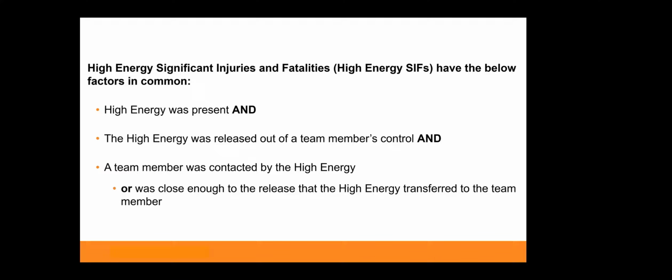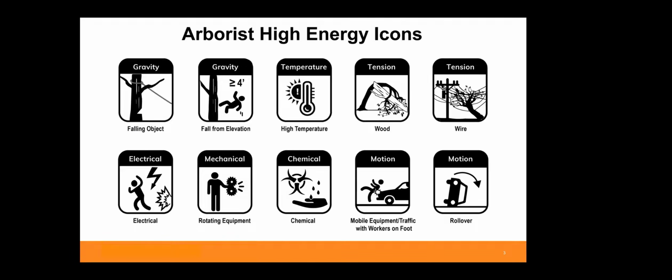To drive high energy hazard education in our industry, we developed the Arborist High Energy Icons, which categorize the most common high energy hazard types in our industry and are specific to the work we perform. They are meant to be a simple way to keep everyone thinking about and planning for the high energy hazards they may encounter during work. 5 icons will be reviewed in detail in part 1 of this video, and the other 5 will be reviewed in detail in part 2 of this video.